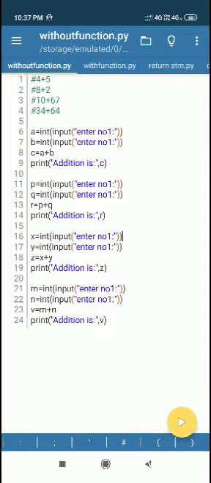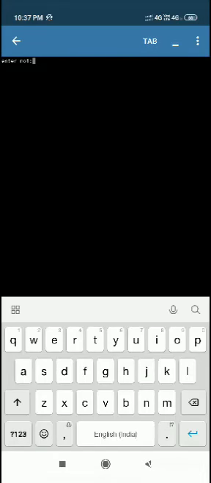So now look at the code. Here we want to add four expressions: 4 plus 5, 8 plus 2, 10 plus 67, 34 plus 64. For the same we have written a piece of code. So what do we have to do? We have to take input from the user twice, then add those two numbers, then display the result.